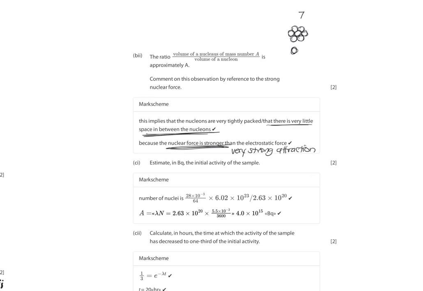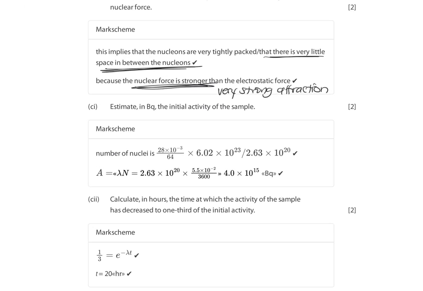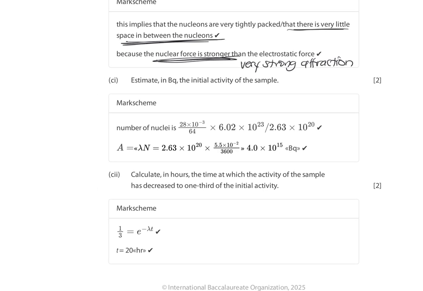And then finally, C-I and C double I is not E1. It has to do with radioactivity. I believe that's E3. So we're not going to worry about that right now. And that was the last question.